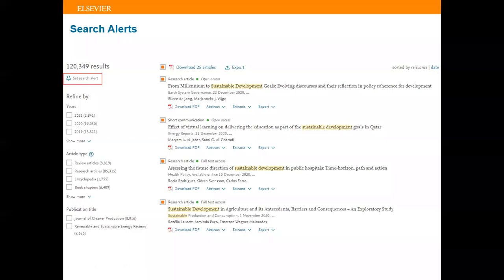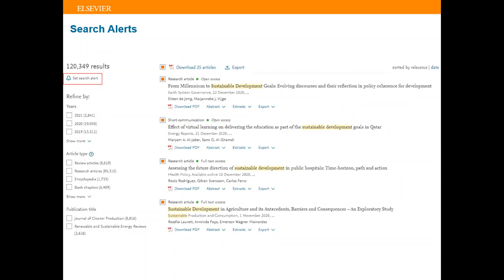The function is to help you stay up to date on any new articles on this particular search added to ScienceDirect in the future, so that you won't miss any new papers, even though you didn't search anymore after today's search.